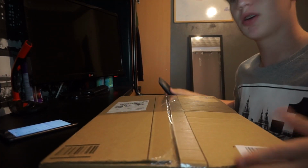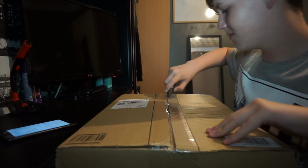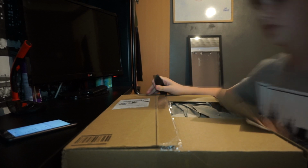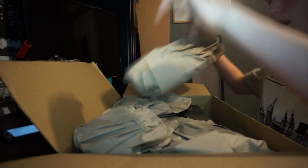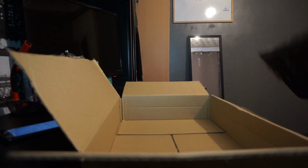I don't even know if you can see it properly because my light is in the way of the screen. But I'm just gonna try and open this. Oh, did I cut the thing? Oh, hope not. Alright, is that open? There you go. Put that over there. Right, so inside the box there is loads of ridiculous packaging. And there it is, boys and girls. It looks sick already. Move this box then.